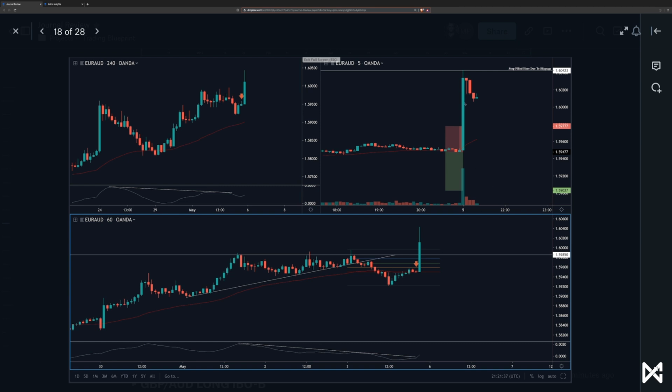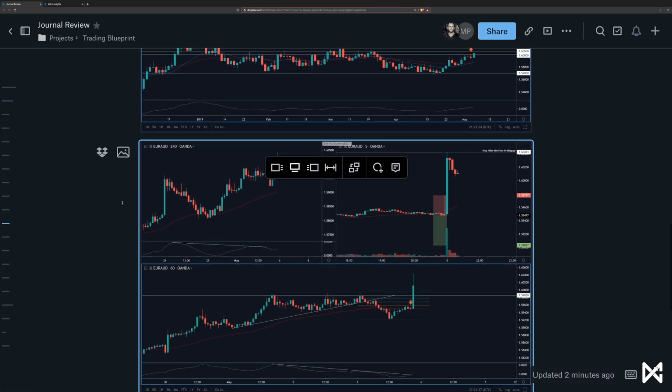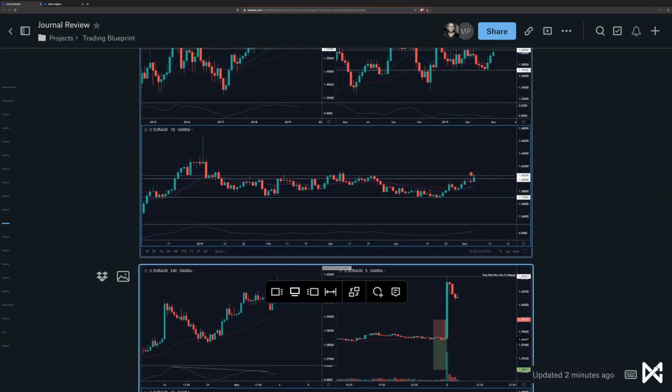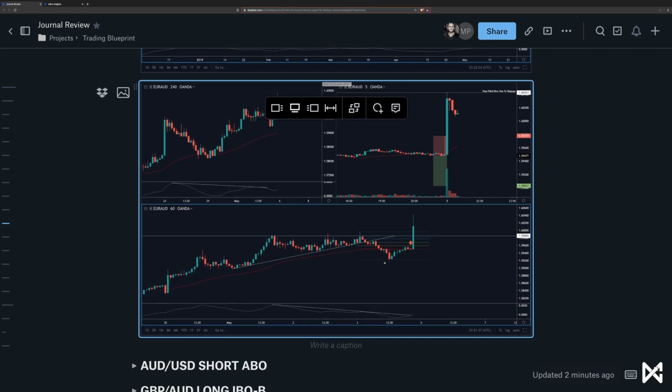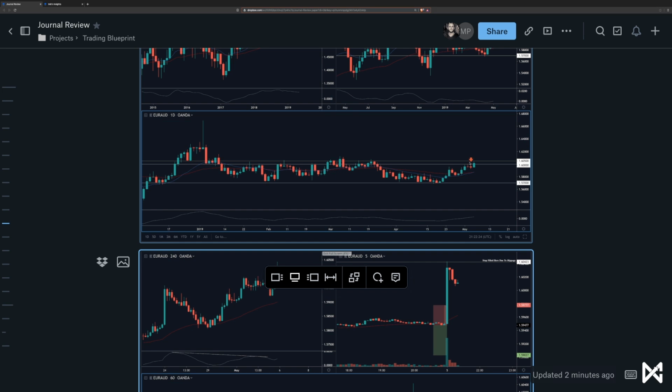So this looks like it was news, right? Something else to dig into and make sure this definitely looks like a news. So make sure you don't have any kind of major news announcements. Specifically, make sure you're not trading through major news announcements if you do not have a perfect setup, okay? Meaning a full kind of rejection. If this had a full rejection and this lower time frame, this 1 hour chart, I think it would have been pretty good, right? And at that point, you can potentially take a risk of trading through major news. But if you don't have that full rejection on a higher time frame and there's major news coming up, then that's a potential issue.